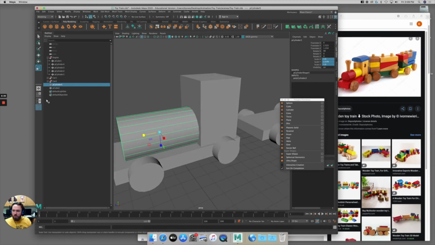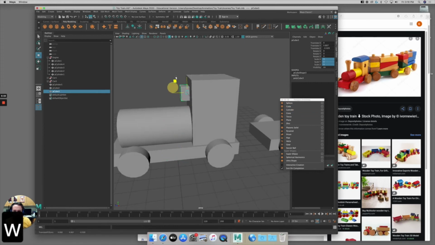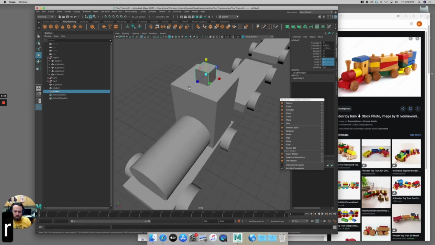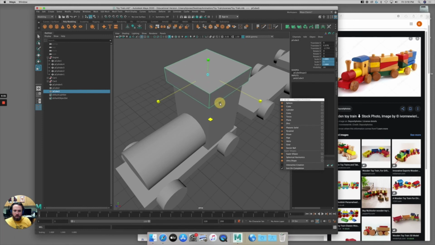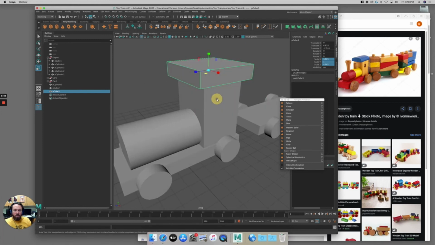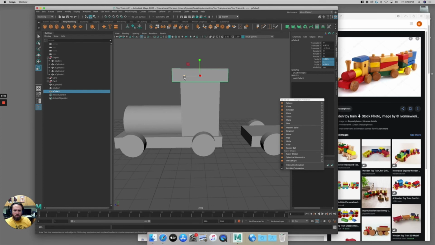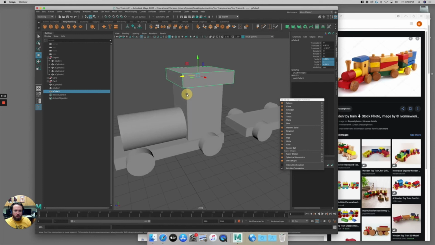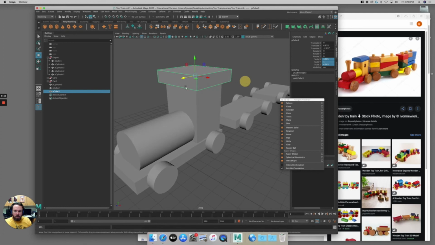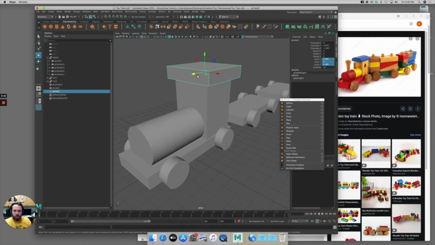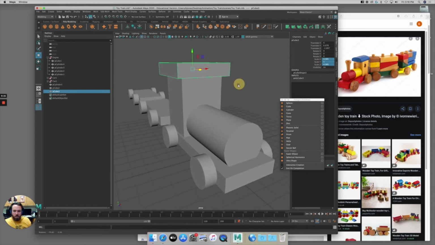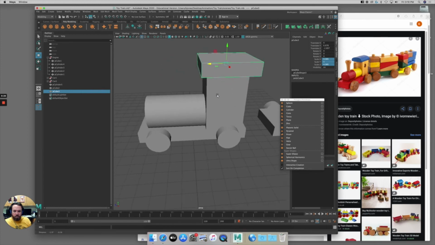Let's do another cube. And this one's going to go on top of the cab there, the little roof. And I'm just going to scale it out like that. We're going to keep this really blocky still. There's a lot. In the next video we will go and add a lot more detail to these things. So in the next video we'll add that rounded part. So that is perfectly fine for right now. Just kind of overlapping, keep the rain off of everybody.